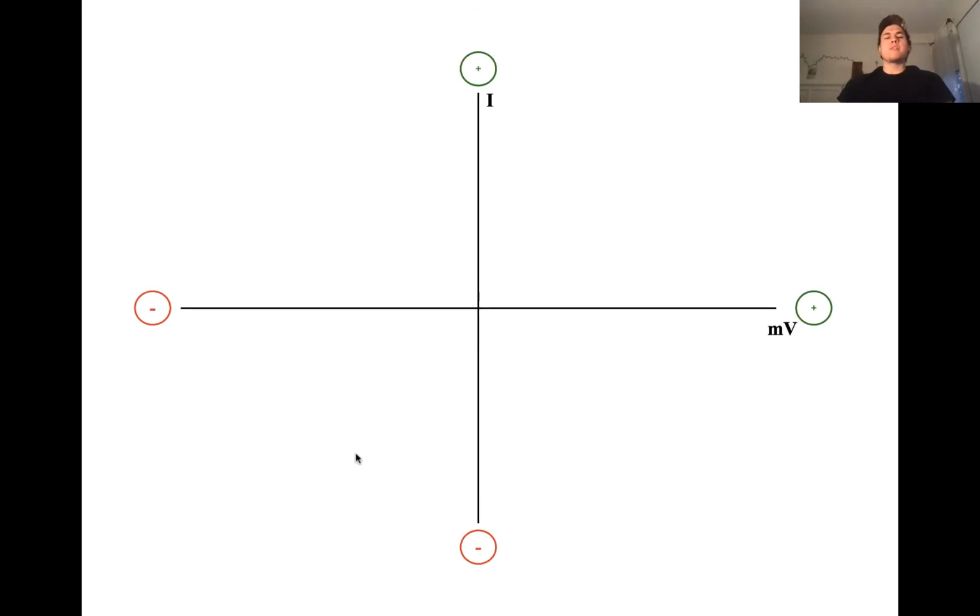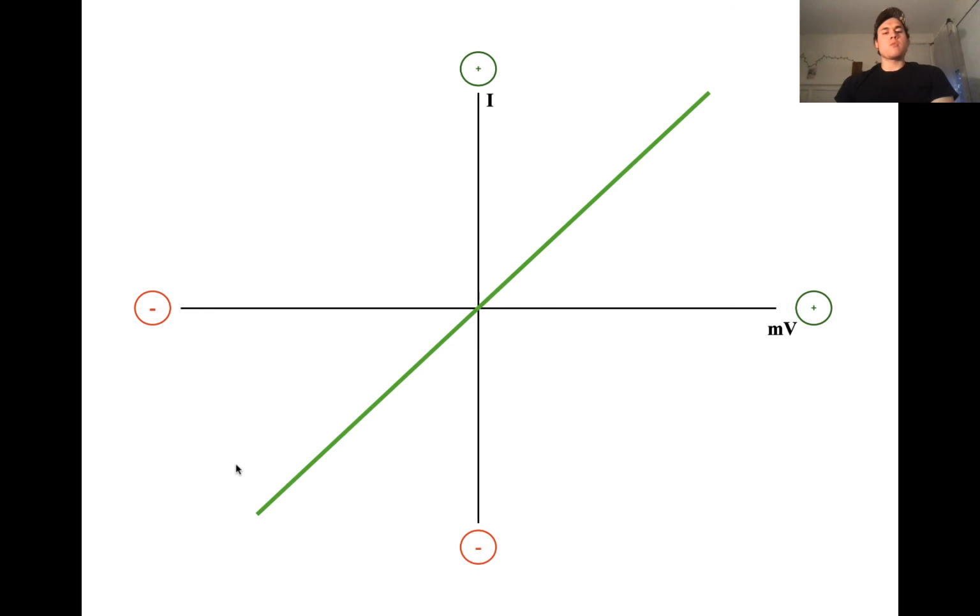Now, you may remember that I specified what the membrane potential of the cell was before we talked about the effects of the nicotinic receptor opening. In order to understand this, I have a diagram here. This diagram is telling you how the current passing through this receptor will vary at different membrane potentials. What we see is the following. When the membrane potential is negative, which we see right here, the current is negative.